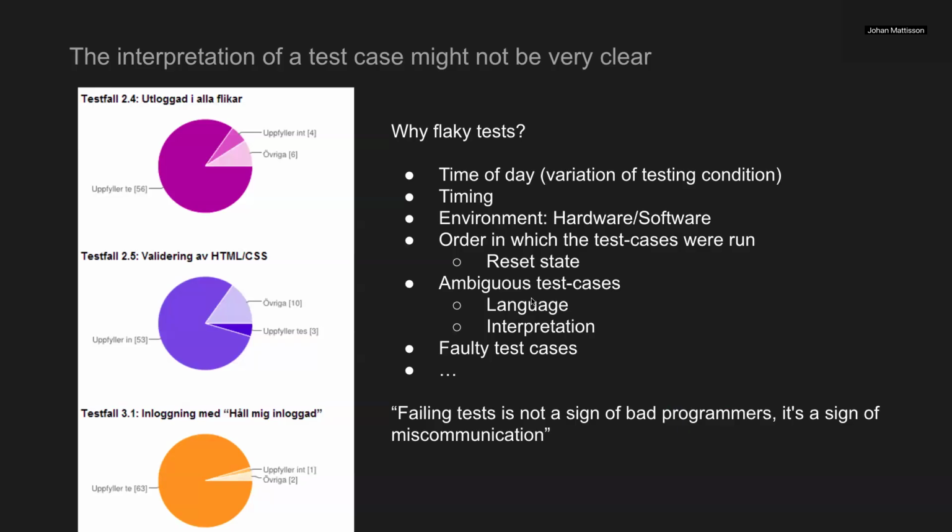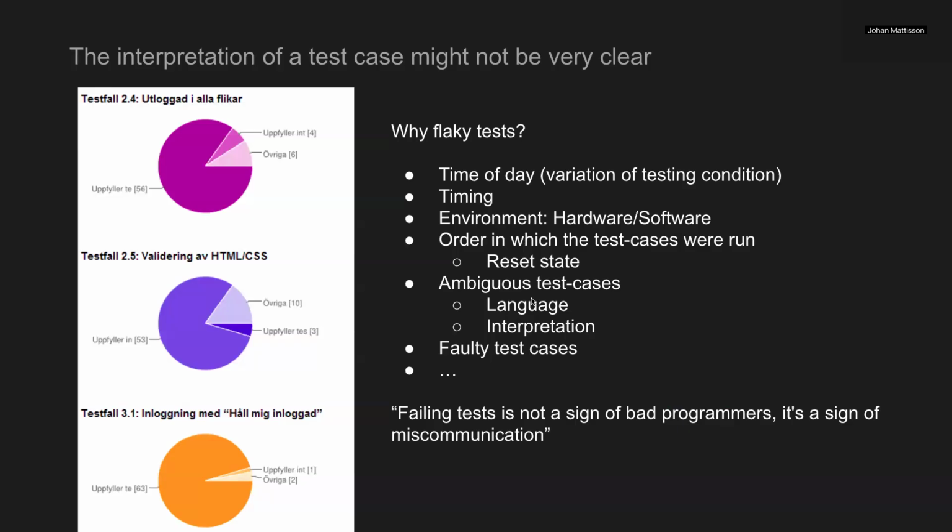But it could also be something like we misinterpret what the test is for. So what are we supposed to test? We need to be very explicitly clear when we communicate the test cases to those who actually perform the test, to them who do the checking. If you have very unclear specifications, then you get unclear testing, and then you get very unclear test output as well.